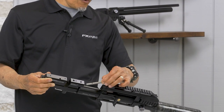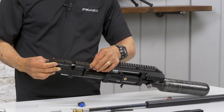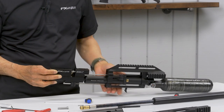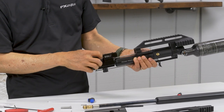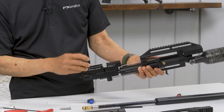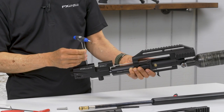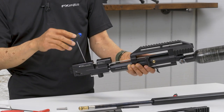Now slide in your new pin probe. Now align the hole on the pin, so when you slide it in, it'll match up with this hole. You can see it down here when they line up. You can see the hole. Put your pin back in, kind of wiggle around, and lightly try to screw it in. Don't jam it or cross thread it. Should be easy as this, putting it on.